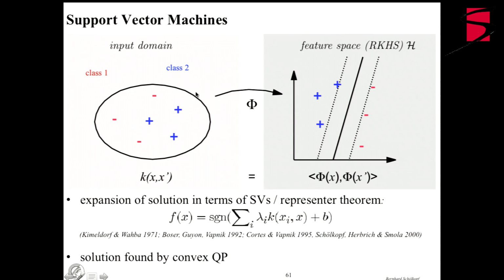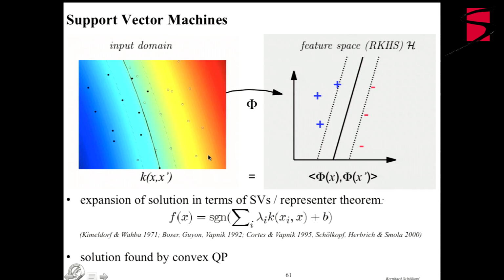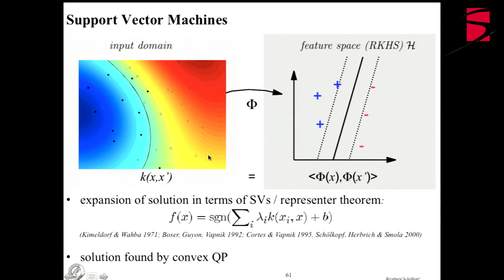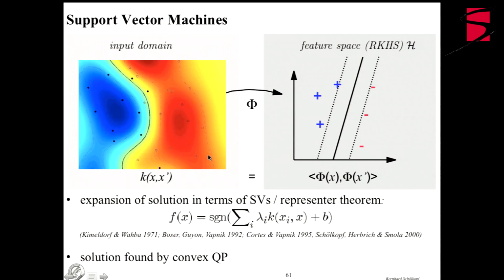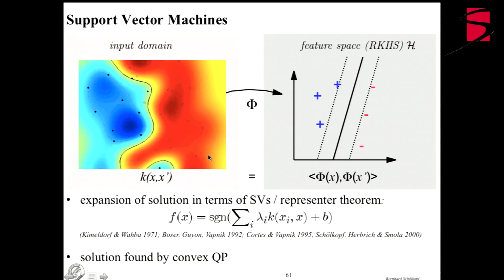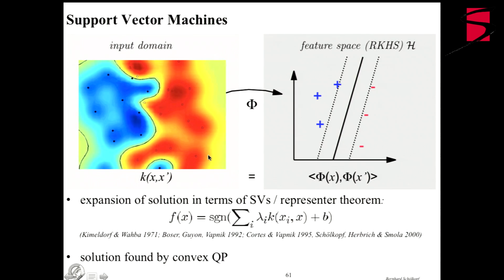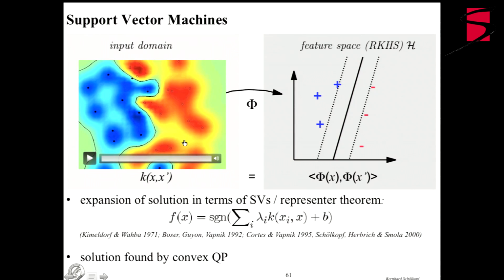And the best known kernel method is support vector machines. When they were developed, the central idea was that each observation is mapped into a so-called feature space or reproducing kernel Hilbert space. And in that space, we then use a linear method to classify the data. But since this mapping is not linear, we can end up with nonlinear decision boundaries in the input space. Depending on how nonlinear the kernel is which generates that mapping, the surfaces corresponding to this hyperplane in high-dimensional space can be rather complex in the input space.